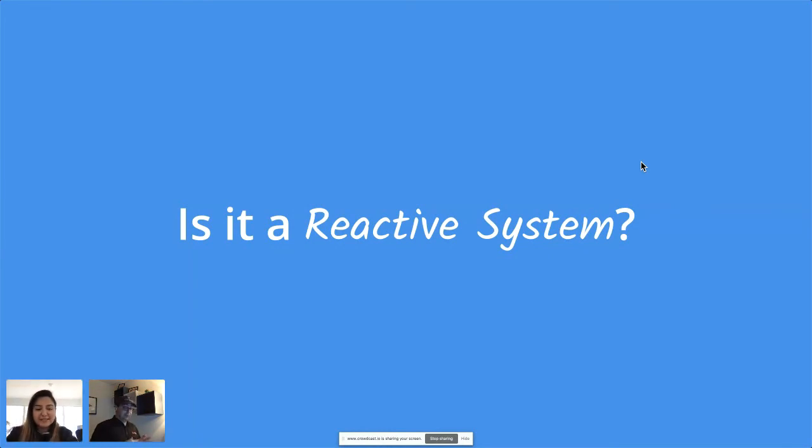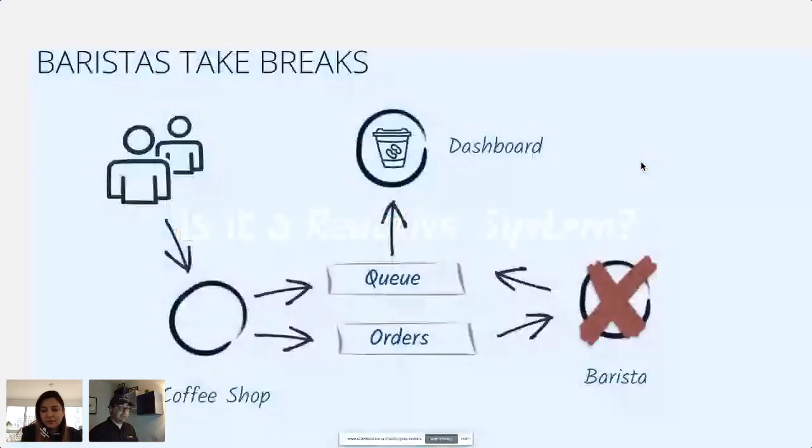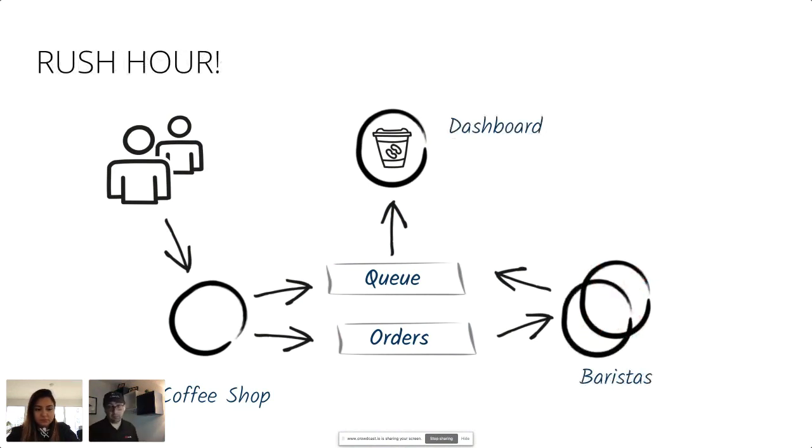Don't worry. So the question now is, did we implement reactive systems? Well, yes, because what we have seen is if we don't have any baristas, or if one failed, then it's not a problem. Our orders are not lost, and I will still get my coffee. This is key, because even if we have no baristas, we keep the orders, and as soon as a barista comes, it will start processing my orders.